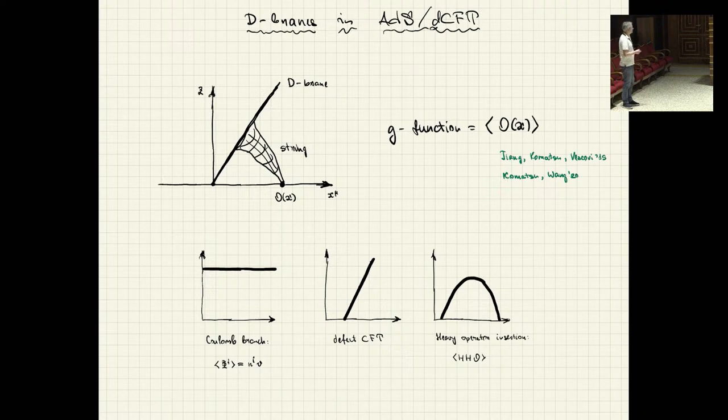And this other endpoint describes a local operator. So the states of closed strings are due to local operators in the dual CFT. So this will describe a one-point function of this operator in the presence of the defect. Since defects break conformal symmetry a little bit, we assume that they don't break it completely. So for instance, scale symmetry is still there, but translations in the directions perpendicular to the defect are obviously broken. And then one-point functions are allowed.